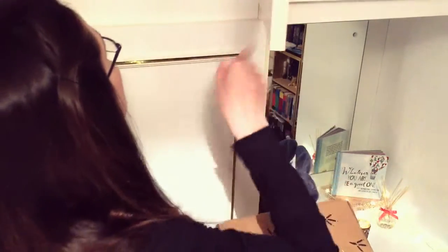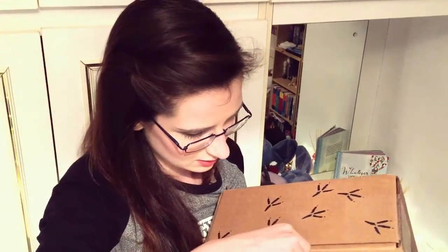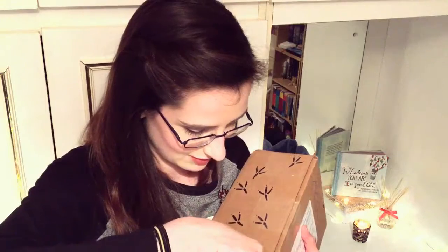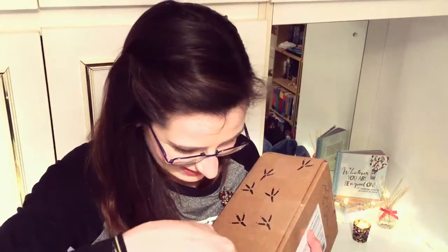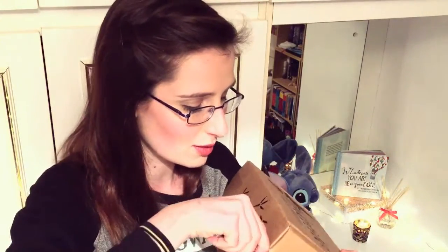Should have brought some scissors with me, because I'm not sure I'm gonna be able to get into this. Nope. Let's get my trusty nail clippers. I'm so excited. I've wanted one of these for so long. Anyway, so opening it up. Oh my gosh, no way. I don't want to look too much into this, but as you can see, there is a Funko Pop in there.